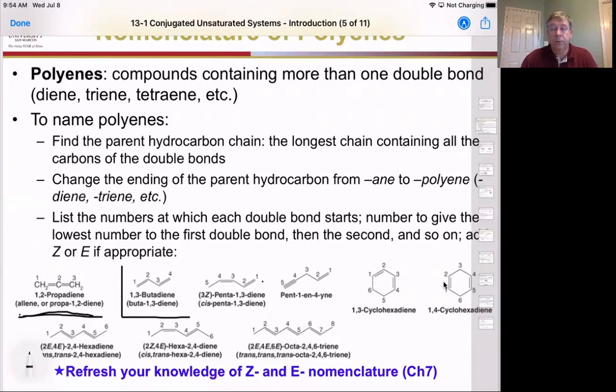Of course, when we go into cis and trans and E and Z, we need to identify those correctly based on those rules. One of the interesting things is that a triple bond will also change the name of our polyene system. Whenever we have a double bond and a triple bond in the same compound, we call that an enyne. We identify the alkene first and then the alkyne wherever it appears in our molecule. And we can extend these rules to many different systems, including cyclic systems or longer chains.